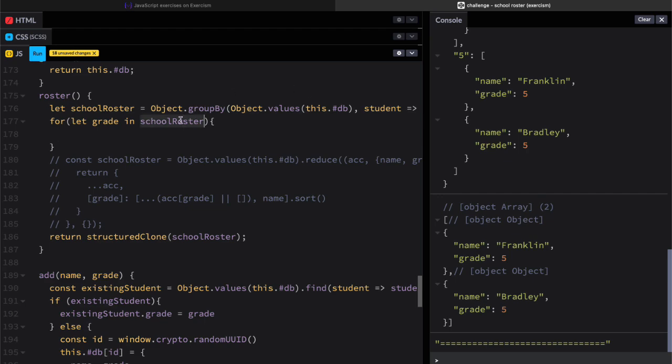But inside of school roster, so for that school roster grade, we want to do a thing. What we want to do is on the one side, we want to sort, and on the other, we want to map it. So we're going to get school roster grade dot map, just like this. And we're going to go student name.